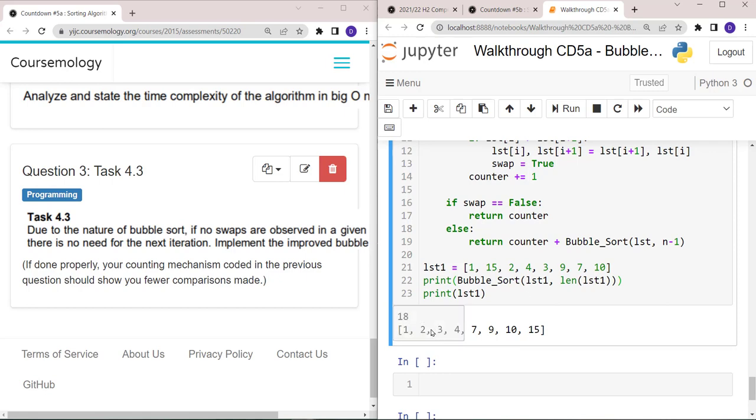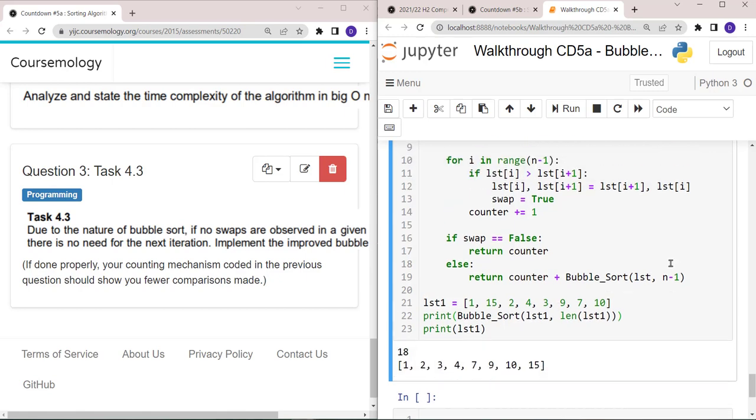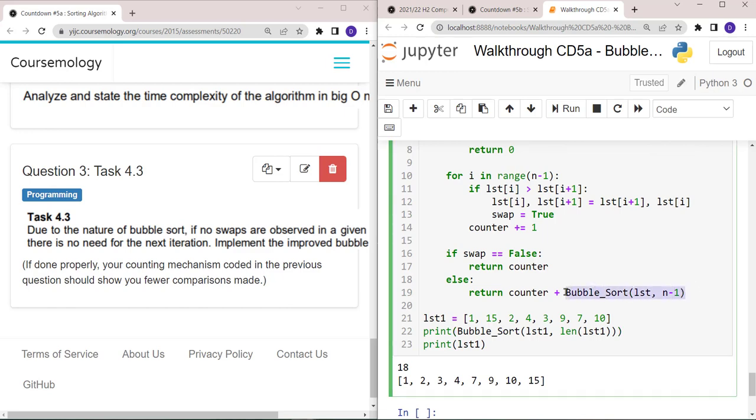So there's 18 comparisons, right? Because we terminate calling it recursively. Here, you only call it when the swap is true. When it's still true, you call it. Once it reaches false, you don't call it anymore. You terminate the thing. So that's all for the bubble sort.